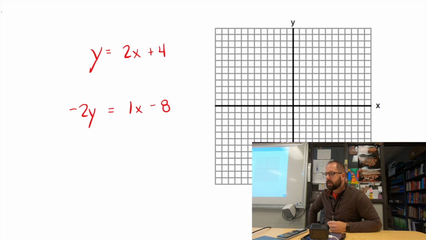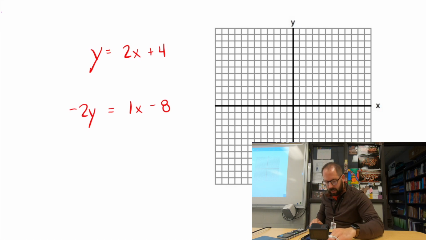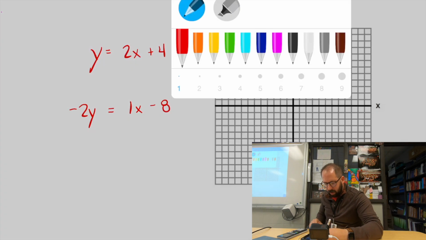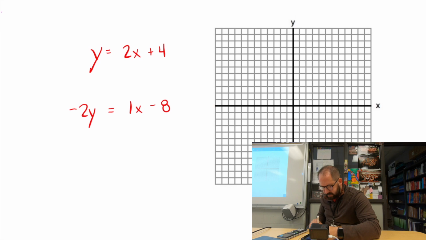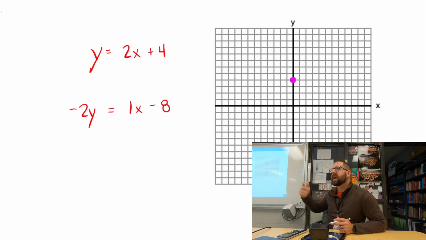Alright, so let's draw the first one. It's already in the right form. So on that top one, where do we need to start? 4. I don't need to rearrange anything. It already is y by itself equals mx plus b. So we're going to start at 4, I agree. I'll put the top one maybe in a purple color. So we'll start at 4 on the y-axis. Again, you're always starting on the y-axis up and down. So you just have to find that number, positive or negative, just go find it. And then where do I go from there?